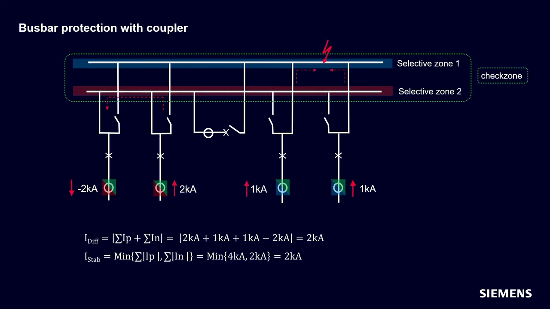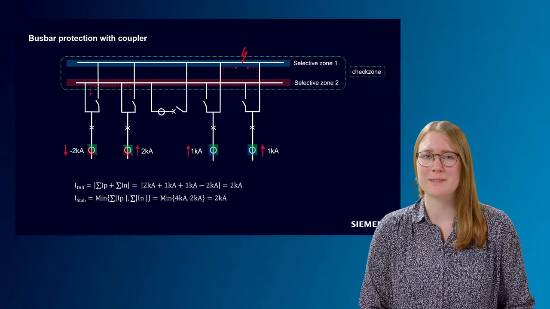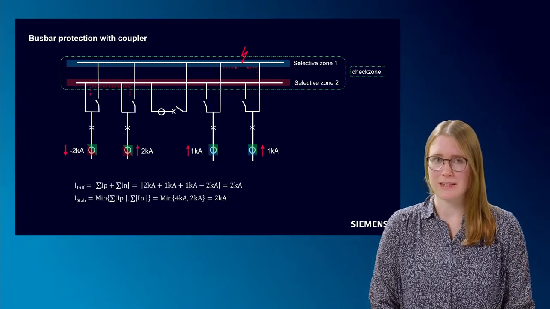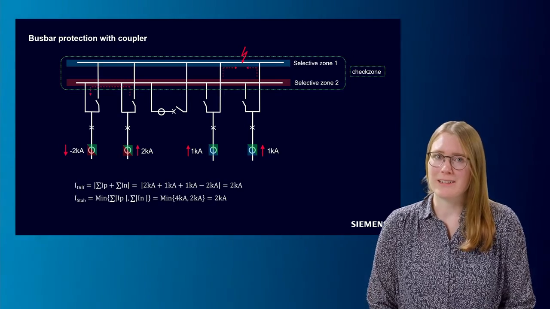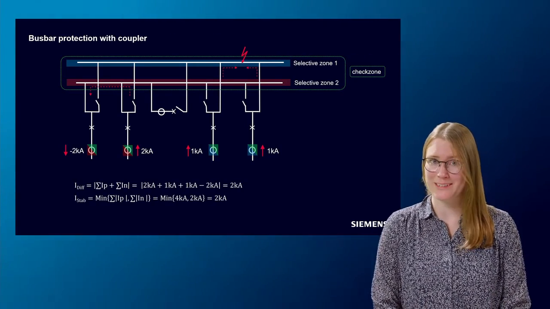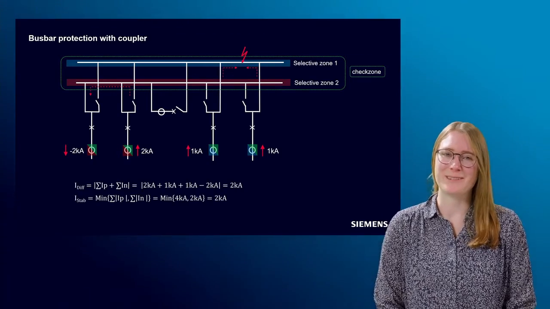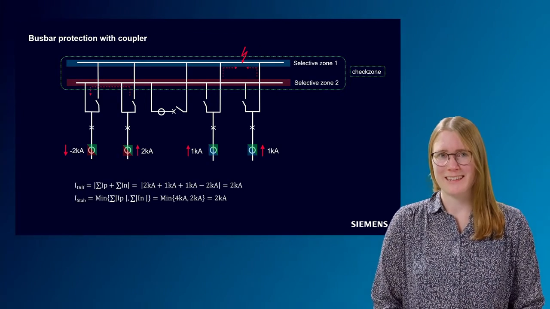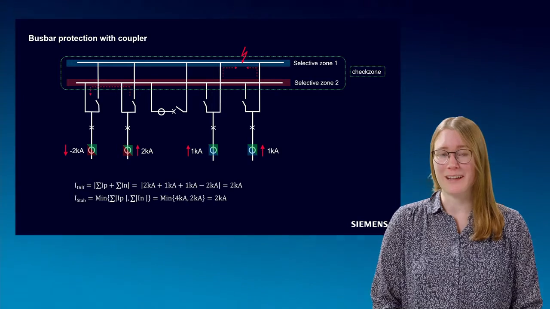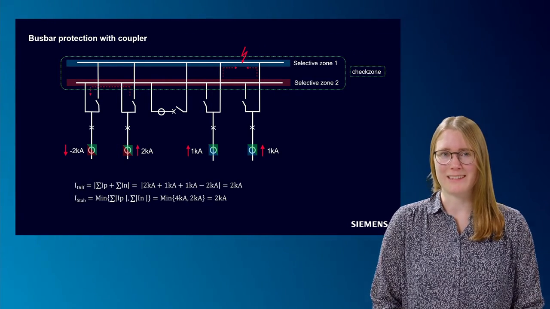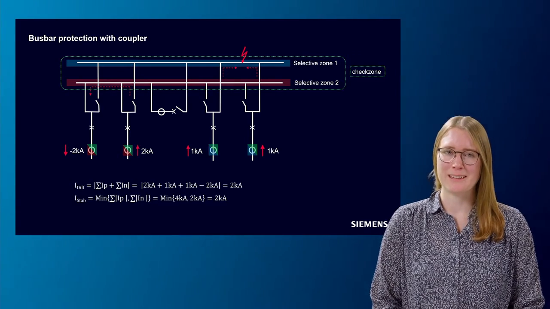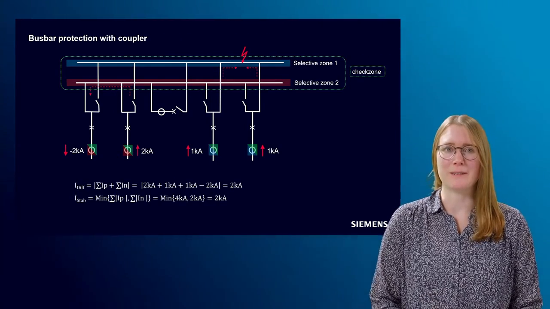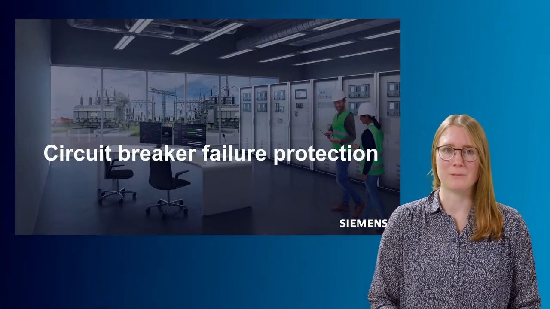Okay, short recap. Rainer spoke about the protection algorithms of the selective busbar differential protection. I spoke about the disconnector image and the check zone protection. These three parts together are all you need to know about busbar differential protection, but you all know this is not the end of this webinar. We still have almost 2 hours, including a break and the Q&A parts. And the 7SS85 has also other very important functions, and that will be presented here as well. Rainer will now tell you about circuit breaker failure protection, and then I will come back with a part about end fault protection and the coupler differential protection.